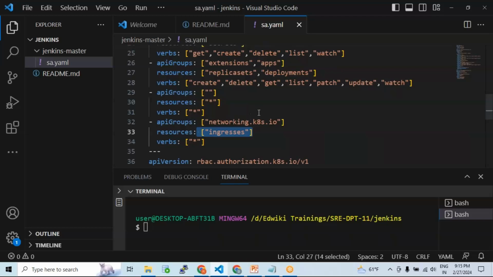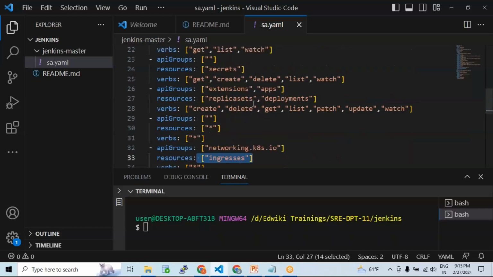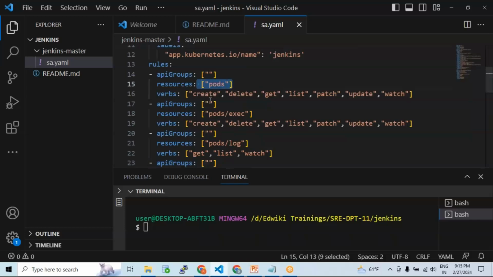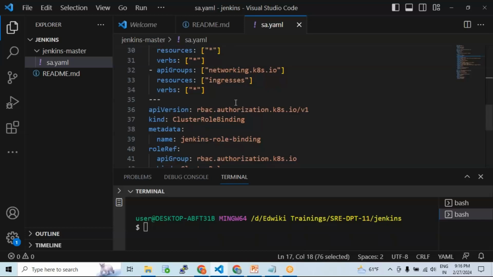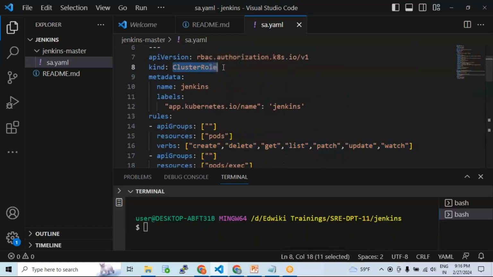So this is how we need to configure the different permissions that you wanted to give here. Out of these, I'm skipping a few things like secrets. We'll touch base on this permission bit later, right? So in general, this is how we need to tell to which Kubernetes resource and what kind of permission you wanted to grant. Like that, you start filling up your set of rules here, and Jenkins will get these permissions when it is trying to access the Kubernetes API server. So that's how you create a cluster role.